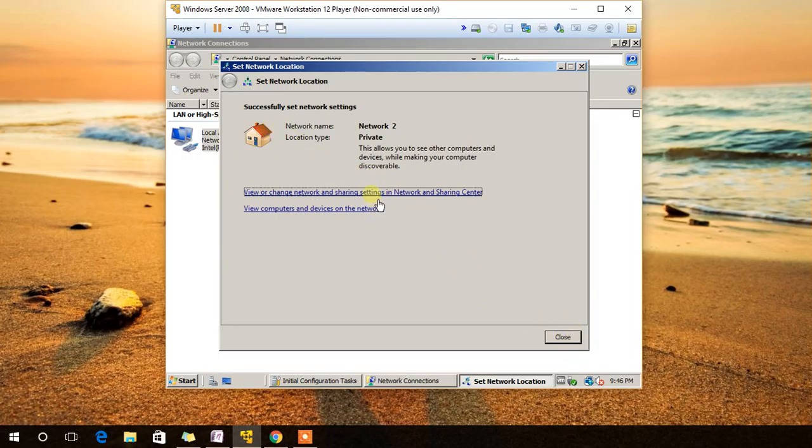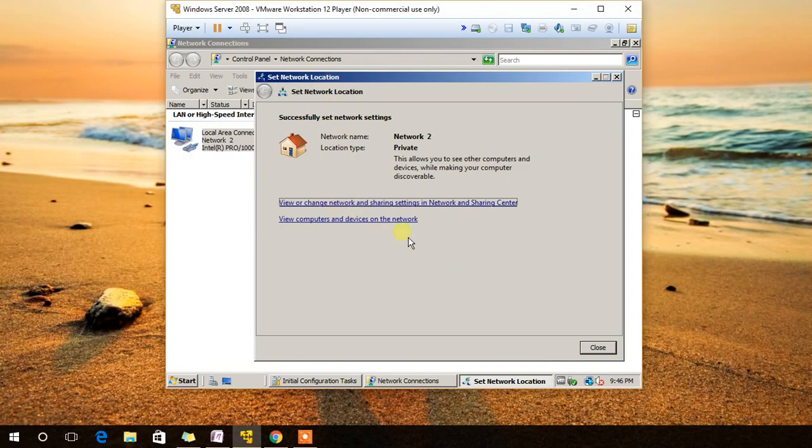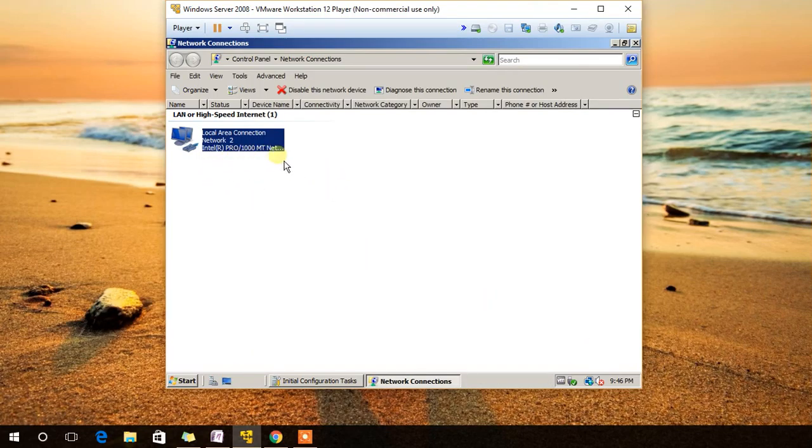This is the option for the local configuration. The wizard will ask you what type of network setting this is: a home network, a business network, or a public network like an airport, or a WAN share network basically. I click home because it's a home network, so that's okay. Now I'm going to right click on the local area connection.